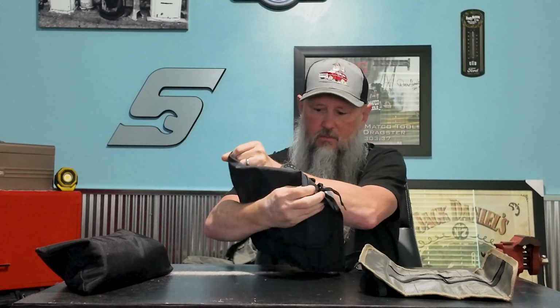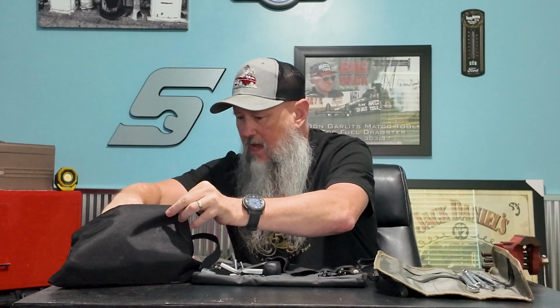This is the little wrench roll. It's a whole lot smaller than my Bucket Boss, but I don't think I need anything too big. So here's a few things I'm going to use out of here. First, I'm going to pack these wrenches. Figured good idea, pack those. Next, I'm going to go ahead, and even though I've got other stuff I'm going to take that has Allen, or Allen style, hex head, whatever you want to call it. See, I've got this right here, which is, I think, all the Allen heads and all the torques that you need.